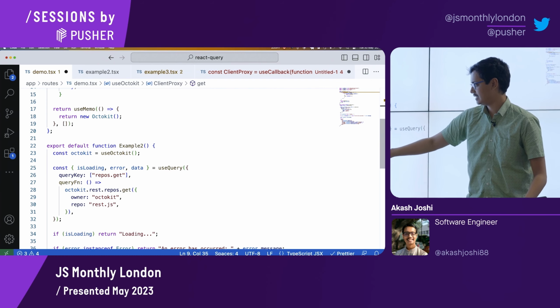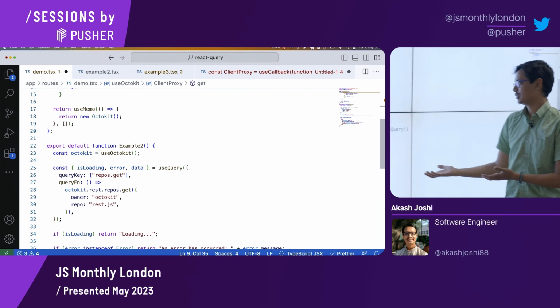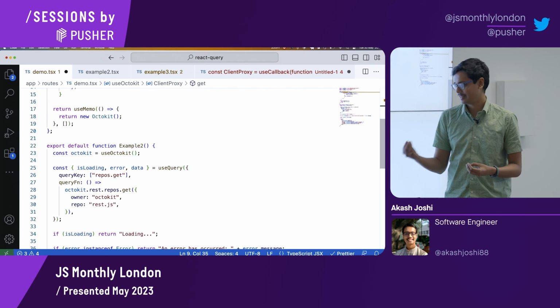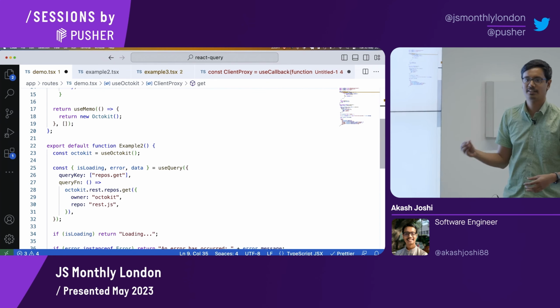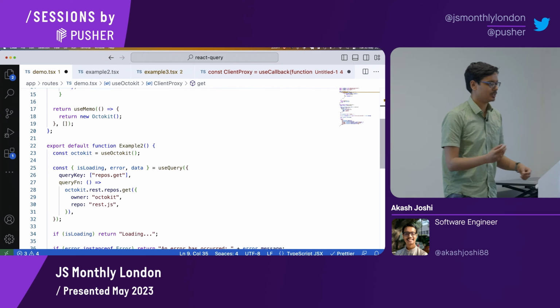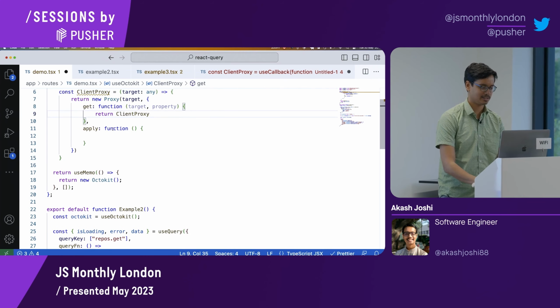And then rest has a nested object inside of it called repos, which has its own reference, and so on. So whenever you are creating an object proxy, you are only doing it on the root element, and you need to do it for every referenced element inside of it as well. That's what we are trying to do here by returning a new client proxy whenever a user is trying to access a property.